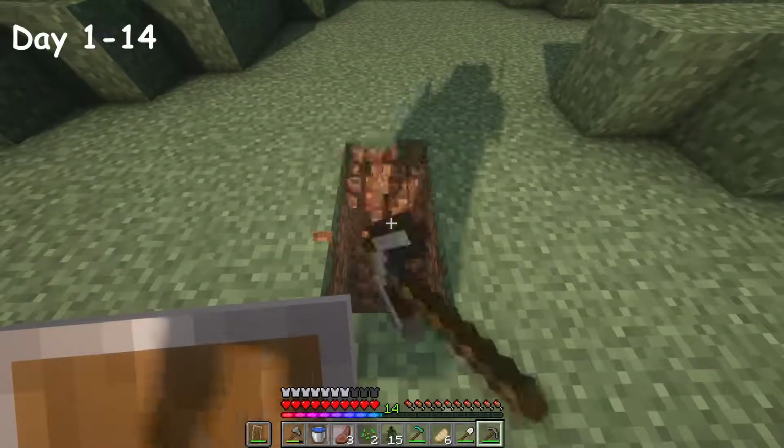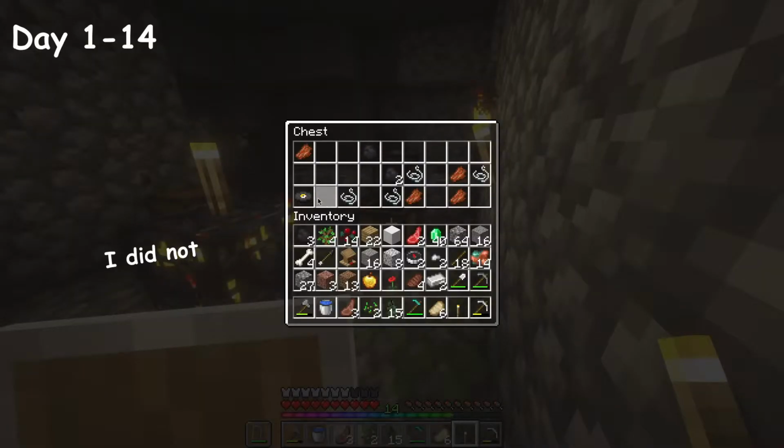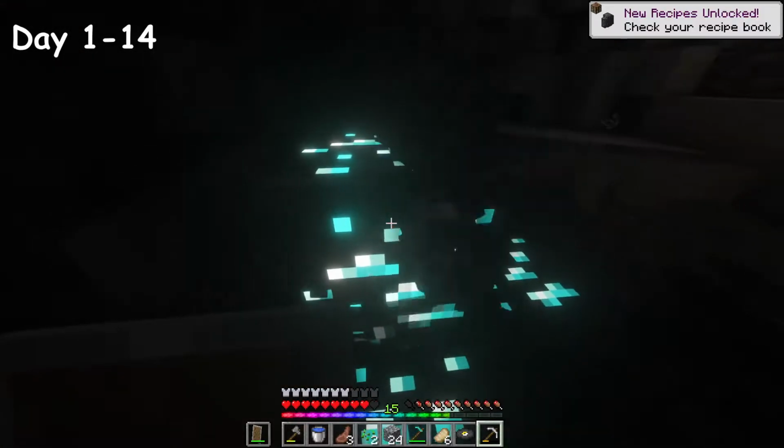I somehow mined into a spider spawner, which is pretty neat, and I didn't break it because I could turn it into an experience farm later. I found gold, emerald, and even some diamonds in a nearby cave. That's diamond, right? I got 5.